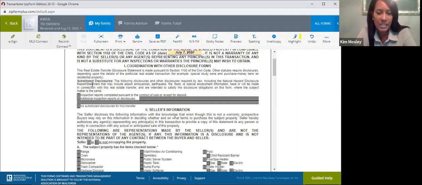Like on the buyer inspection advisory, the CAR form, BIA, there's a whole list of different types of inspections the buyer can have. And if you had one of those reports, then you could check the box here and say additional inspection report. And they would say mold inspection or roof inspection. That's all. So this is just where you want to say that you have additional reports or not.